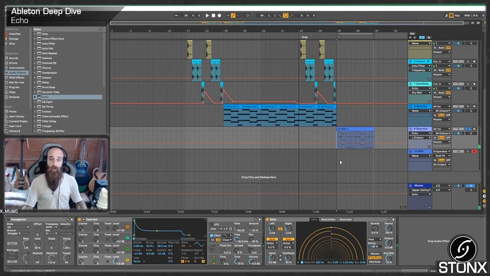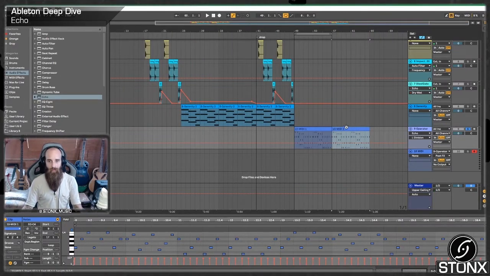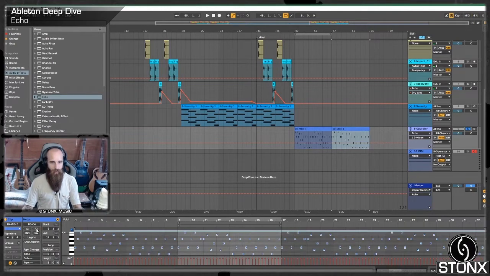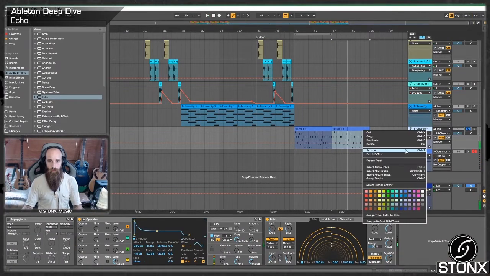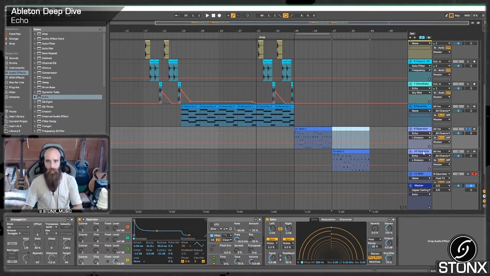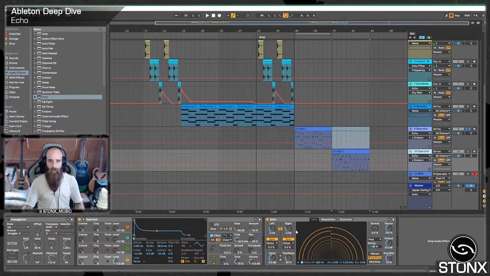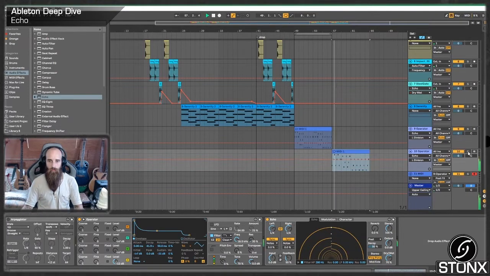So that's kind of a nice creative way to do things. The other thing we can do to make this a bit more evident, if we grab the whole lot, Control A and times it by 2. I'm going to duplicate the whole thing just so we're not messing with the same echo. So let's come to here and we'll set it to quarters.